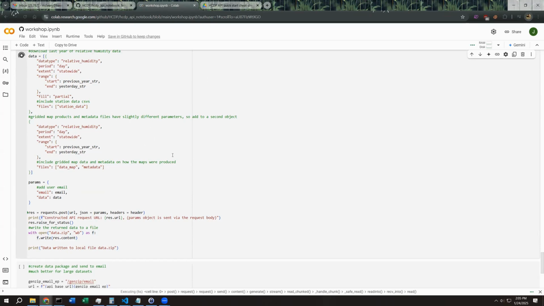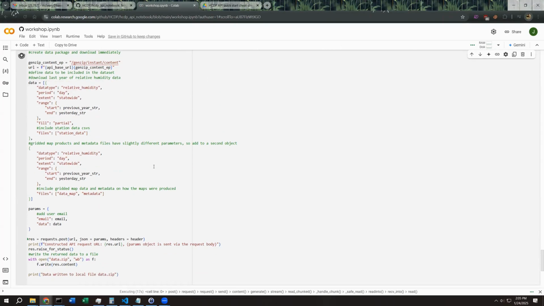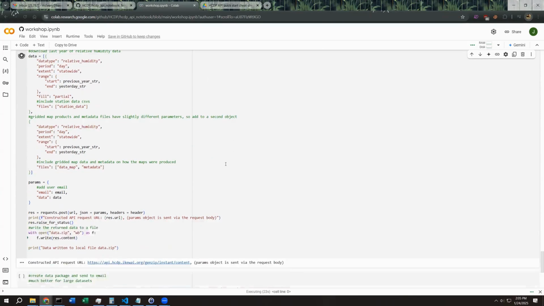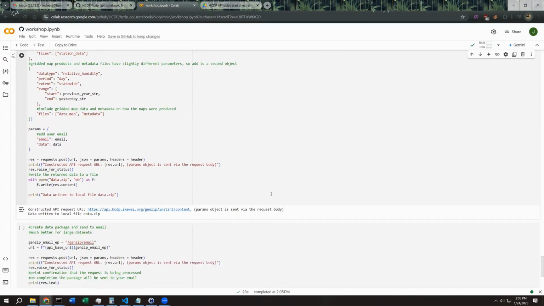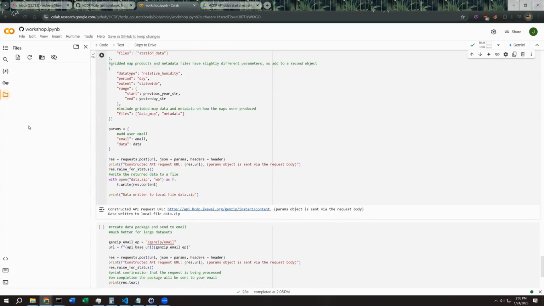it'll take a second for it to generate the download package and then return the contents of the download package to you. Usually it would be a bit faster probably, but there's probably a lot of people running it as well. So it'll be a bit slower, but it's done.